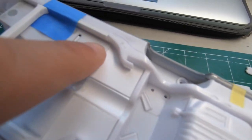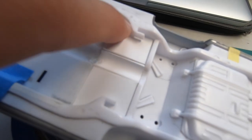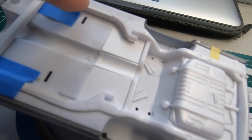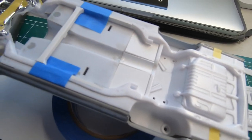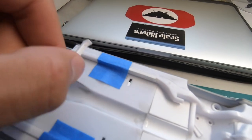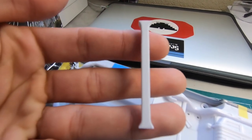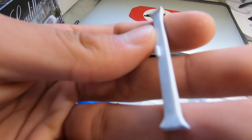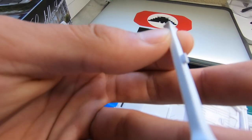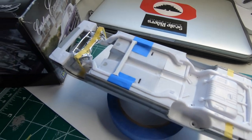Let's see. I filled in this little area of the frame. I forgot why, but I think it has something to do with when I cut out this middle piece. Anyways, I recreated this piece right here, the transmission support. I didn't like the old one, so I made my own out of styrene and shaped it out. That's where the transmission is going to be sitting right there. So that's that.